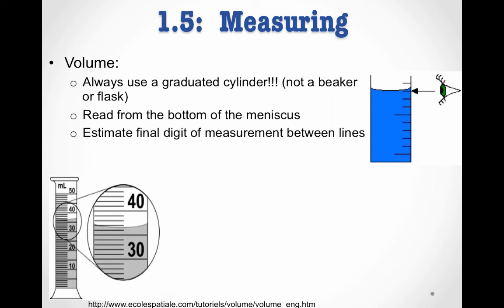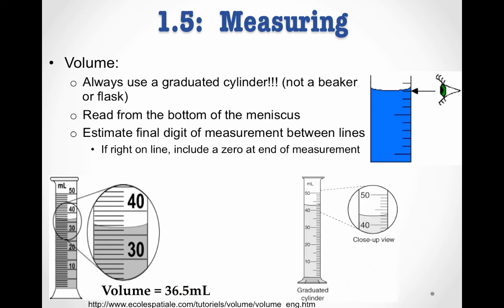So for instance, let's take this measurement. We know it's going to start with a 3. So it's going to be 31, 2, 3, 4, 5, 6, 36. And we estimate our final digit. It's about halfway between the 6 and the 7. So I'm going to call that 36.5. So we get a volume of 36.5. 5 is our estimated digit. And milliliters is our unit. Again, if the measurement falls right on the line, we'll add a zero. In this case, we have 41, 2, 3. And since it falls right on that line, our estimated digit is a zero. So we get 43.0 milliliters. Milliliters is our unit.